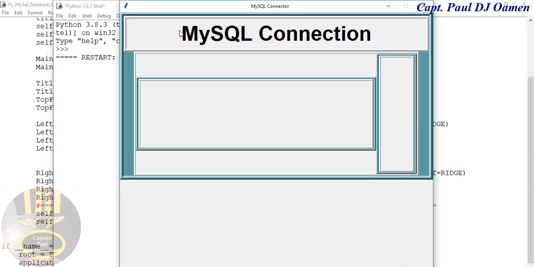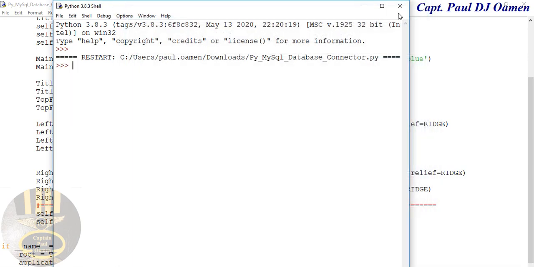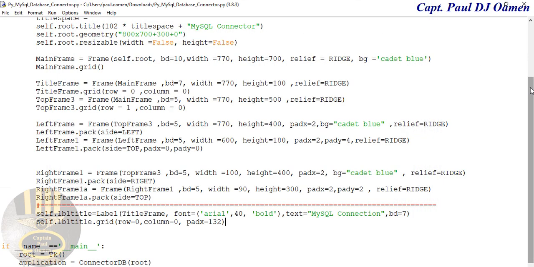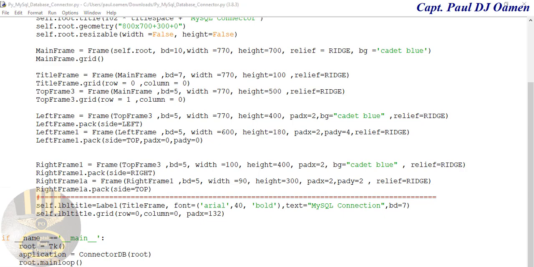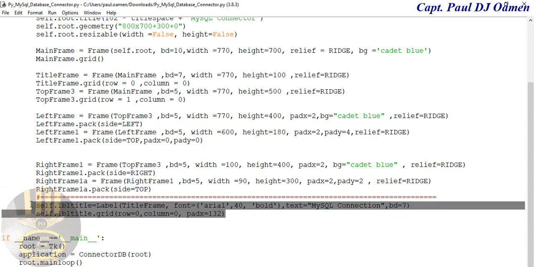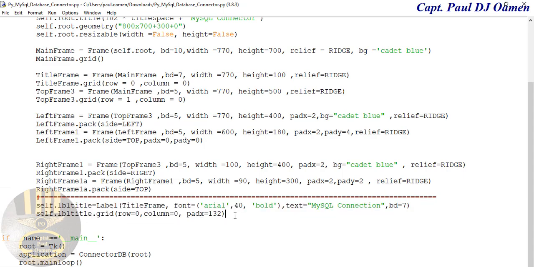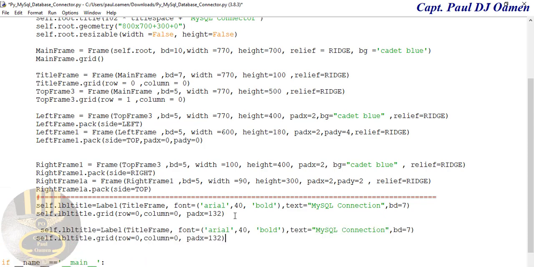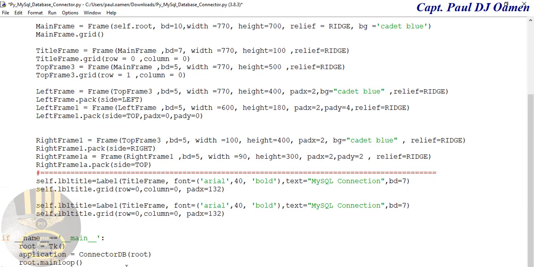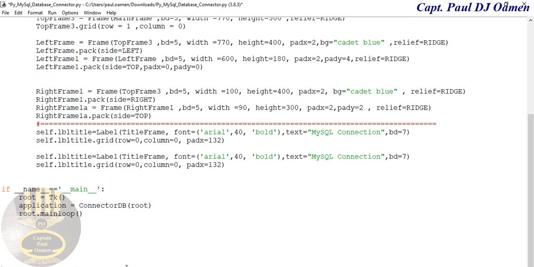There we go. That's my title, dead centered. Close that. There we go. Right. Okay, I'm going to create some more widgets. So I'm going to copy this, just paste that right underneath here, and let's add a bit of room here so that we can see.